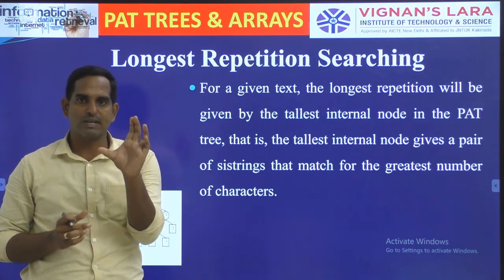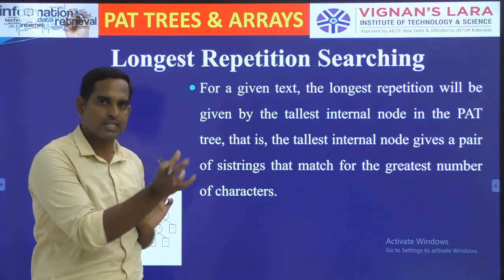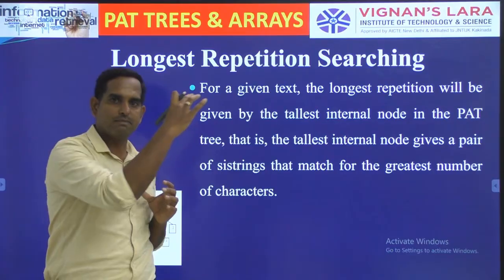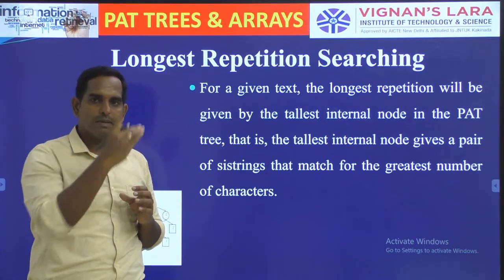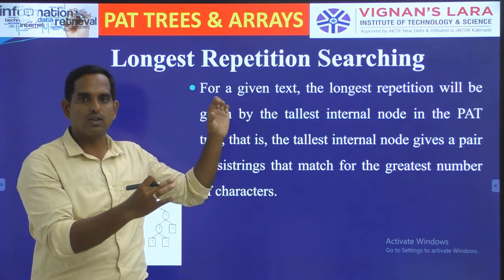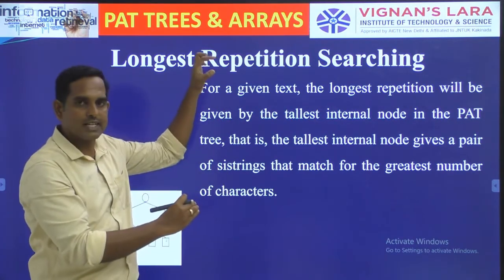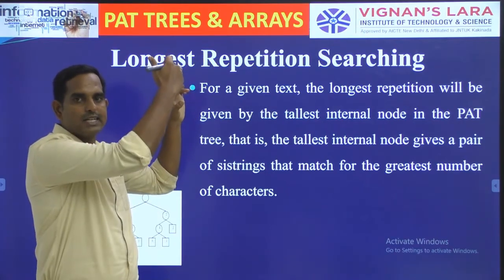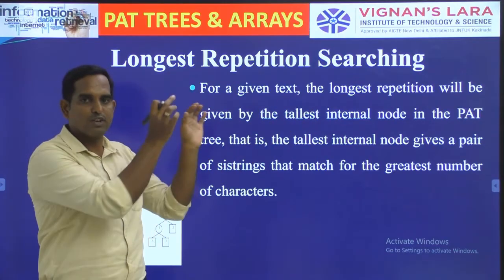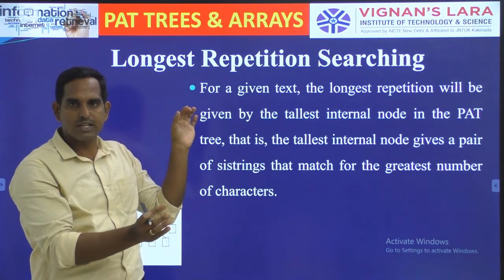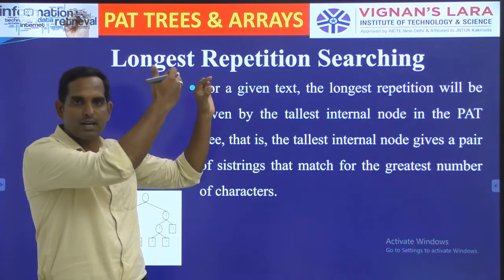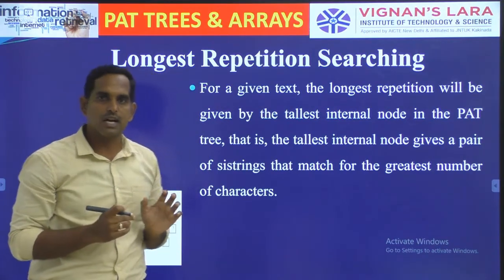If I try to match one particular character or a particular string in the complete tree, that particular tree might be having multiple same strings, repeated at different positions. So where you are getting the tallest internal node, whether I am getting at the 4th level or at the 7th level, the tallest internal node we are having will have the longest repetition sequence. If you are having the same sequence at the lower level, you will not be treating it as the longest repetition sequence. If you are having the same sequence at the upper levels, we will be treating it as a longest repetition sequence.